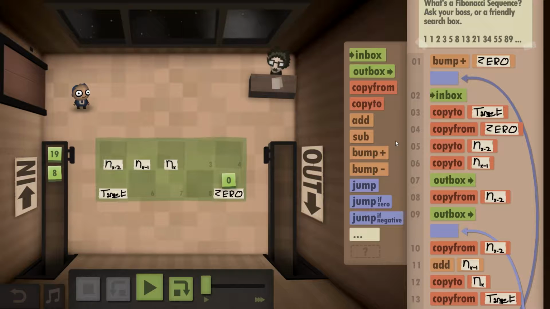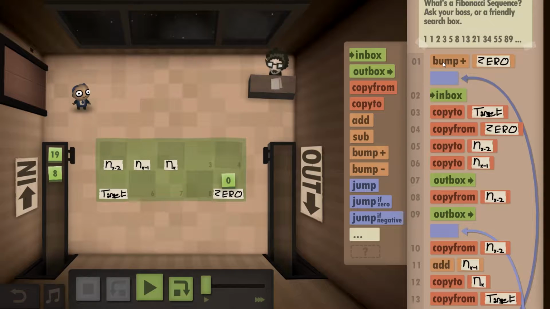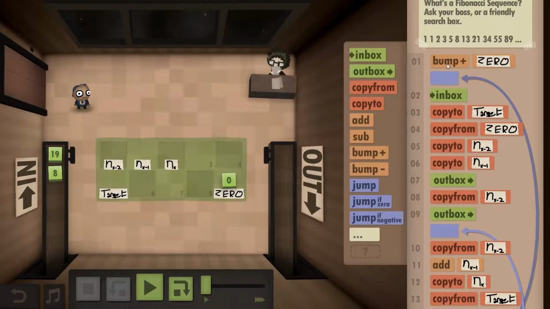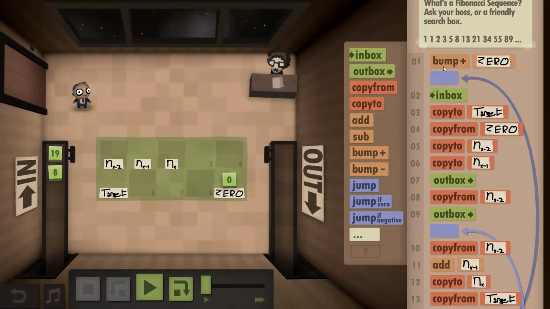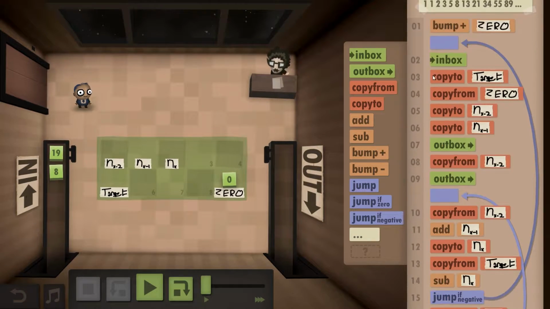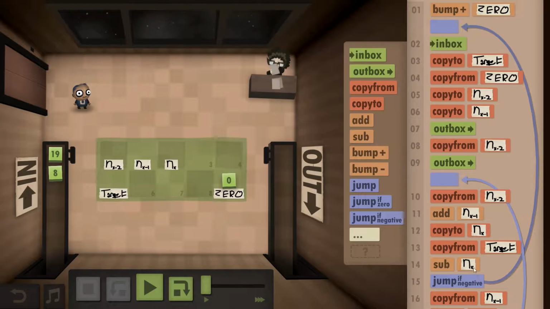We still got to get rid of stuff. Can we get rid of the bump 0? I don't think so. Oh god. Okay, so how do we optimize our jumps? We always need a jump here. We have the fewest number of jumps that I think we can get. The question is, we're doing a lot of copying, and a lot of copying from.